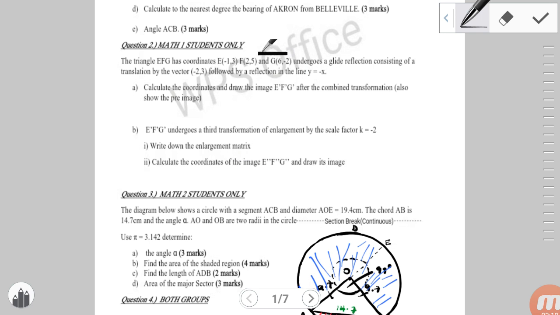I always tend to look at the largest coordinate value, that is my x. So I realize that this is 6, and the smallest is going to be -2. So I don't need to go too far to the left, and I don't need to go too far to the right. Considering I'm going to be doing an enlargement with scale factor -2, I'm going to need a lot more space on my left side actually, because when I multiply this 6 here by -2, I'm going to get -12. I'm going to have a lot more space here on my left side.